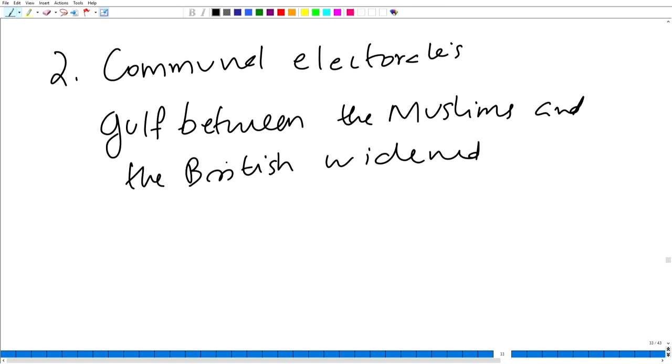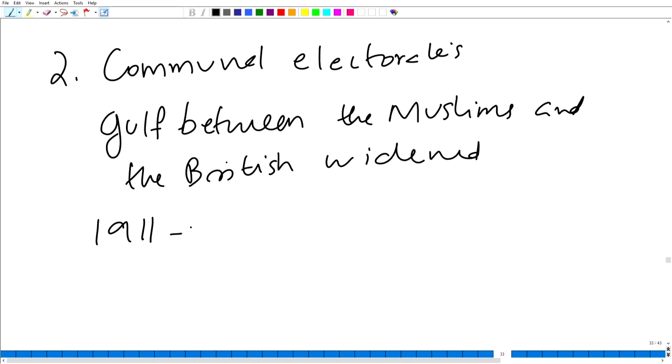With the passage of the Government of India Act 1909, there were two intentions as far as the British were concerned. One, to rally the moderates to the side of the British, but the moderates ceased to play a central role in the Indian National Congress. Likewise, the second intention was to bring Muslims to the side of the British to strengthen British rule. But in practice, the difference between Muslims and the British only increased. What were the reasons? In 1911, the partition of Bengal was nullified.